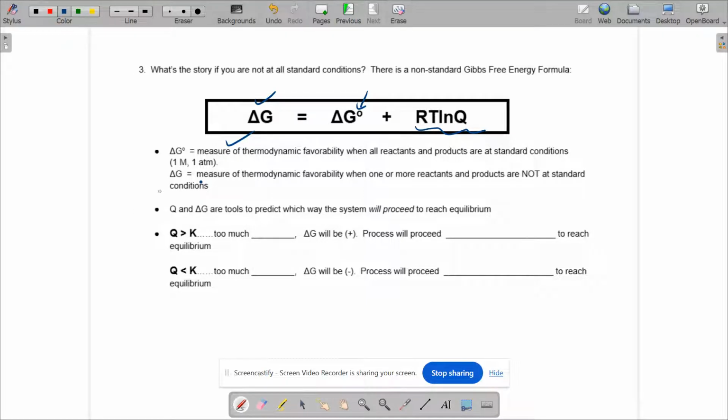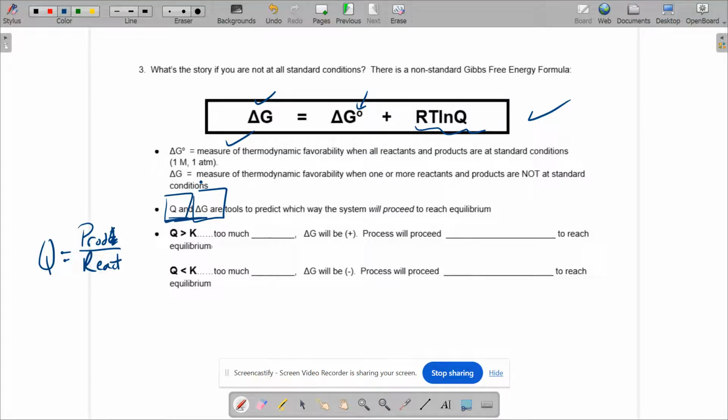For our purposes, we may never actually use this formula. It's been taken off the AP curriculum, but I did want you to see it and know that it exists. The usefulness of it is that we would use it the exact same way we would use Q. Back in the day, if you remember, Q is that snapshot of where we are at that moment, and it told us what we were going to do to get to equilibrium. Were we going to go in the forward direction or the backward direction? We're going to use delta G without the little circle, so I always say delta G not, in the same way. To review, Q is the exact same thing as K, just with whatever your conditions are at that moment, but it's still calculated as products over reactants.